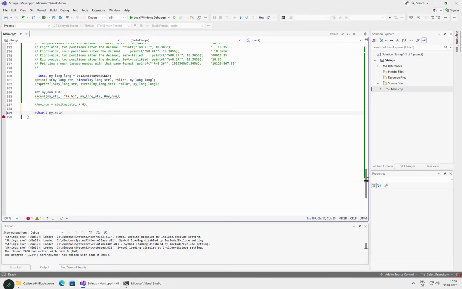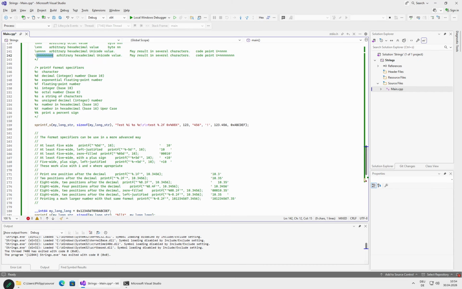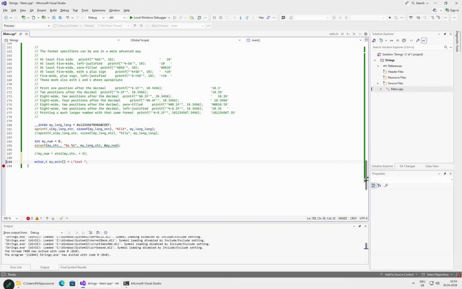Well, we obviously do it the same way. But when we want to write it, we need to prefix our string with L before we write the quotation mark, test. And let's use our escape sequence here to add arbitrary special characters to our string.